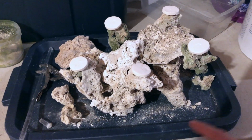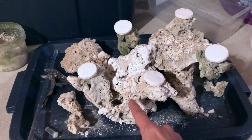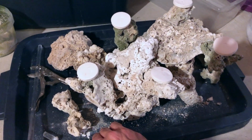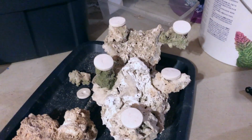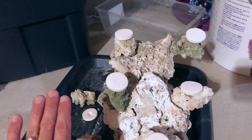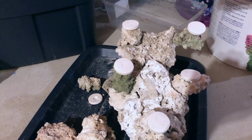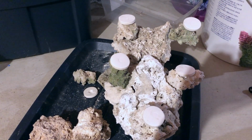So what you're looking at here is really just a couple of big pieces of dry rock. This is a Pukani. This is, I think, a Tonga shelf. And I'm just going to show you how this is going to look when I have it in the tank. So this is going to be in the front, this is going to be in the back, so it's gently sloping like this. I find that the PAR readings are always a little bit higher in the front of the tank, because the back of the tank has a black coating on the glass, so it doesn't reflect light as well.